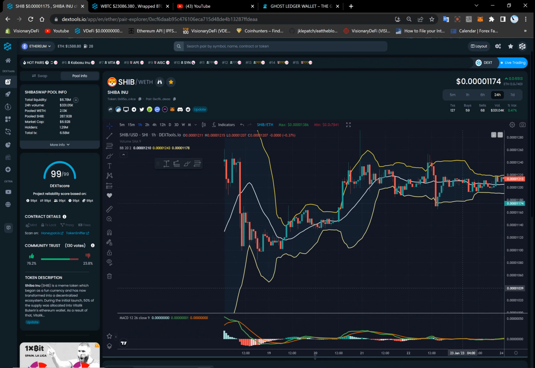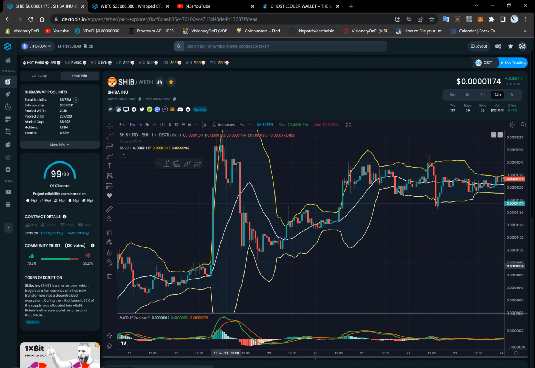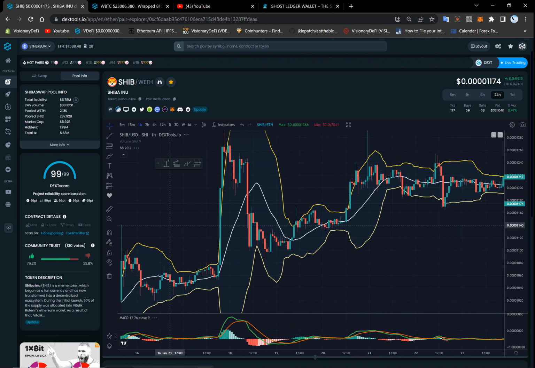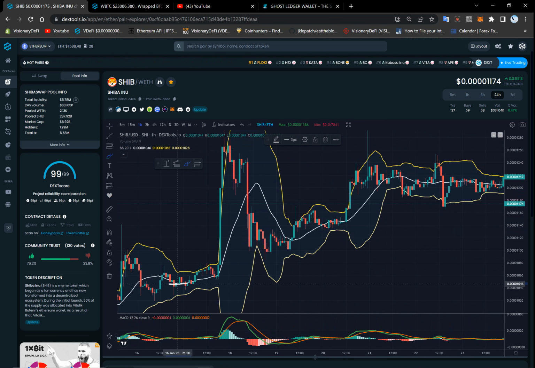Okay, this is a perfect example here. As you can see, this is a strong movement. Price was trending on the trend line. Usually when it's trending on the trend line, that means it's trending on the support areas. Only if it's trending below it, then that means most likely price will go below it. So right now we can use this as an example where price was trending below it.